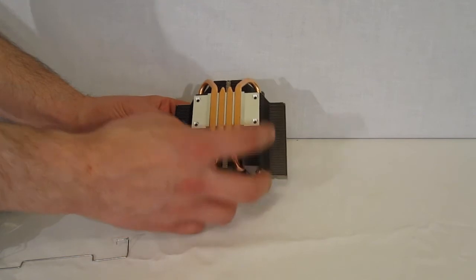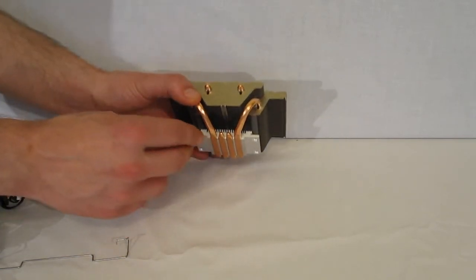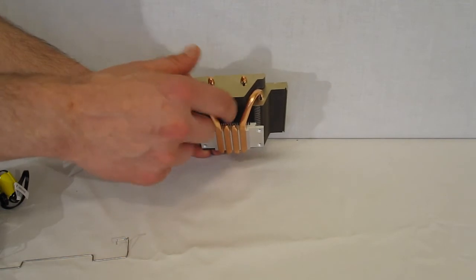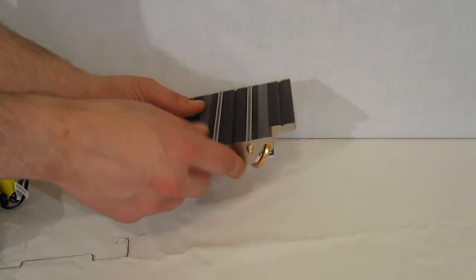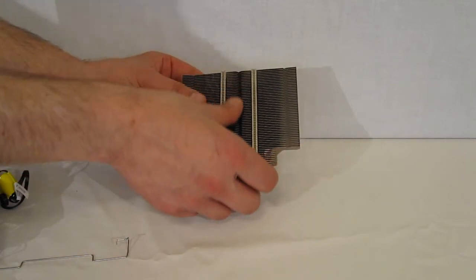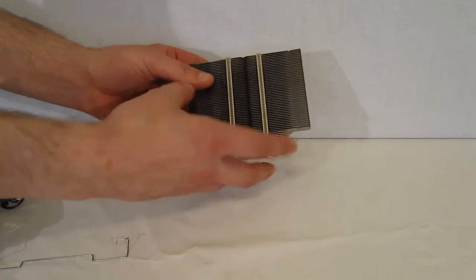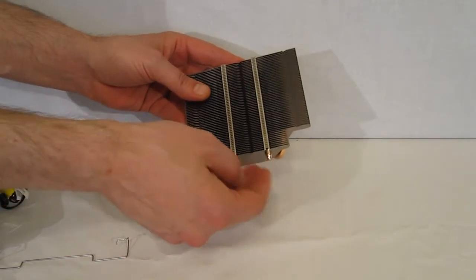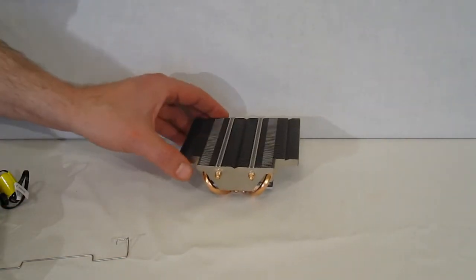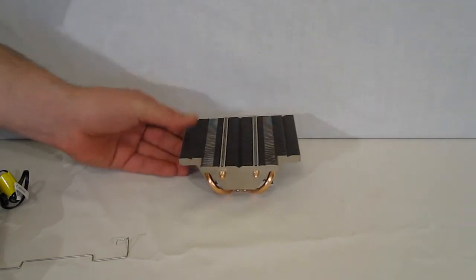As you can see, pure copper heat pipes. Good size contact block. A little bit of heat sink fins up top, just to give you a little bit of added heat dispersion. Fins themselves are nicely spaced. Going to be able to get you some definite flow through there and onto the heat pipes. Really interesting looking little piece. And as you can see, just really tiny. Very diminutive.